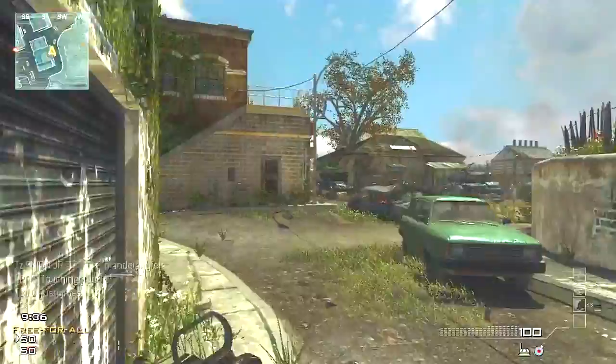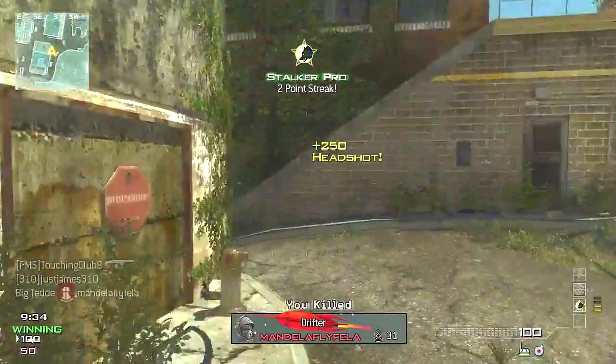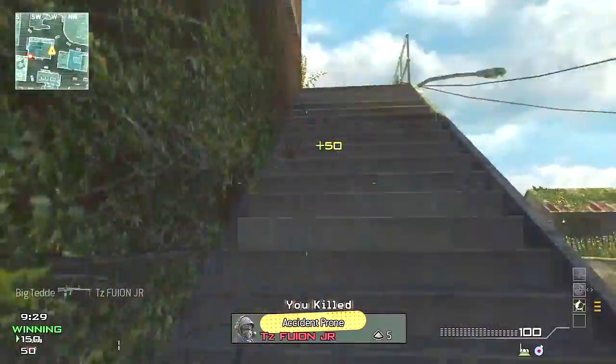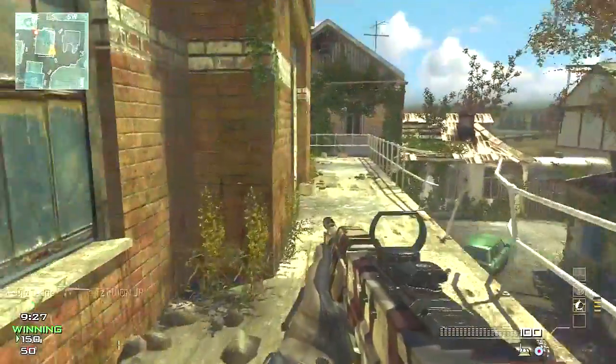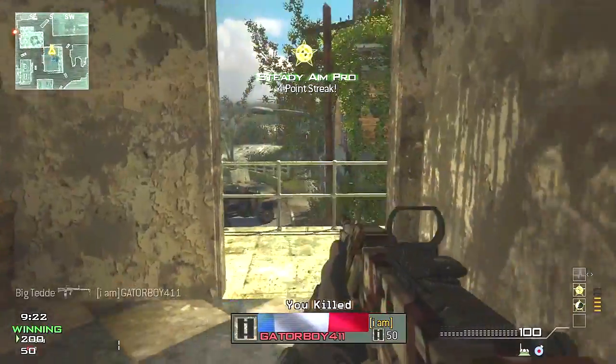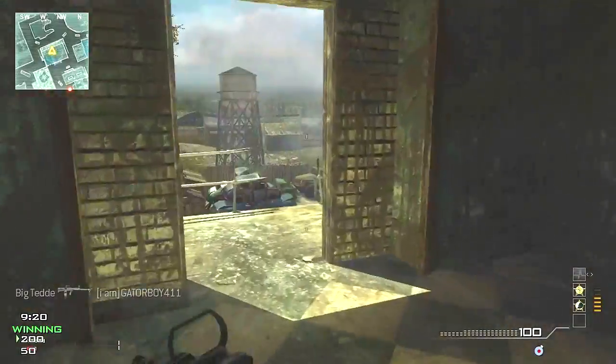I think it reloads in about 3 seconds with reload canceling. With Sleight of Hand Pro, it's basically no problem at all. It's like a 1.5 second reload cancel reload, which is really fast. Considering some of the other light machine guns, you really have to take yourself out of the action for almost 6 seconds sometimes for their reloads. That's one of the major pros.